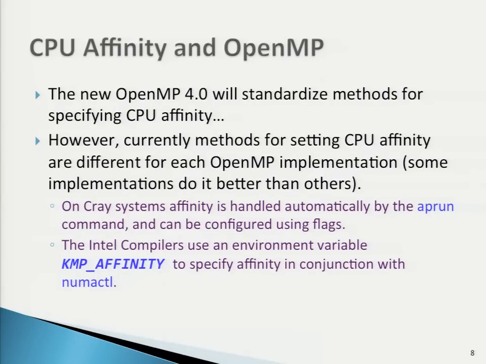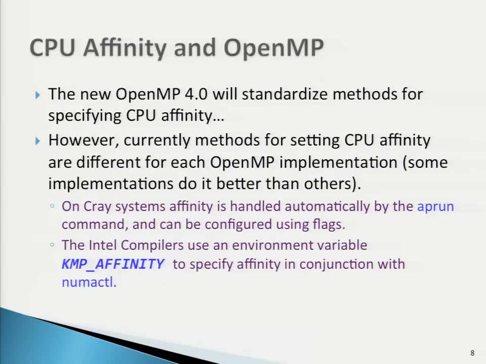However, OpenMP 4 is still a long way from being finalized and implemented, so we're stuck with the ad hoc approaches taken by different OpenMP vendors. If you use GNU OpenMP, you will use a different technique to set CPU affinity than if you use Intel, PGI or Cray. And some implementations are better than others.